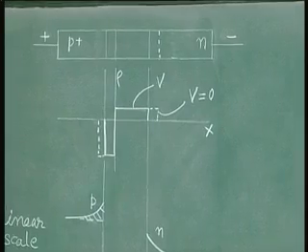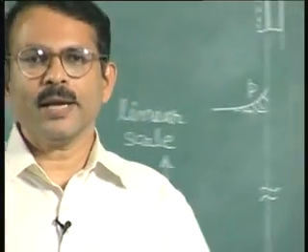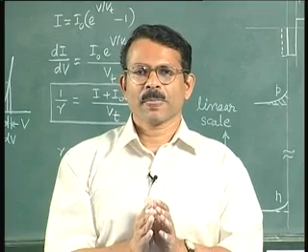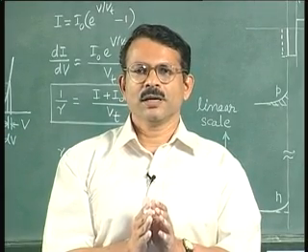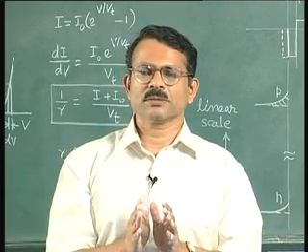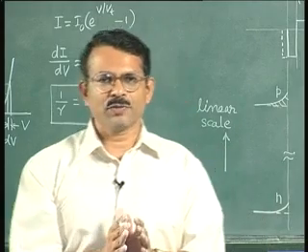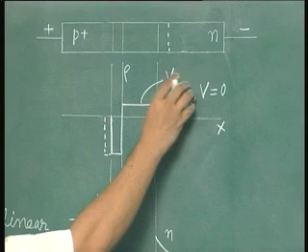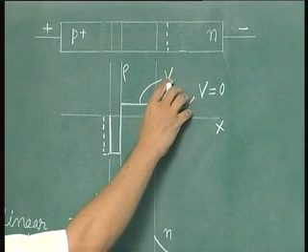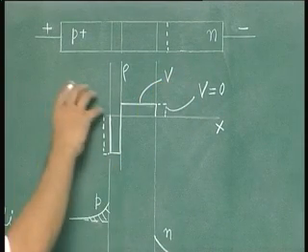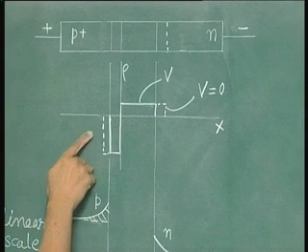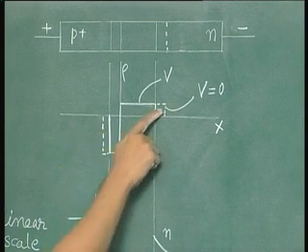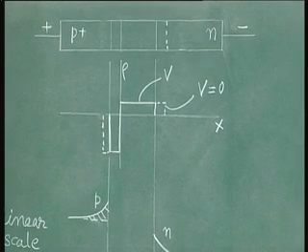So we can say that the shrinking of the depletion layer has caused expansion of the quasi neutral regions, and in other words, therefore, what has happened is that extra electrons have been introduced in this n region and extra holes have been introduced in this p region, so as to compensate for the ionized impurities here and there to create charge neutrality.